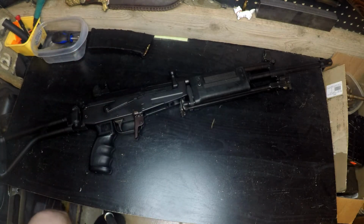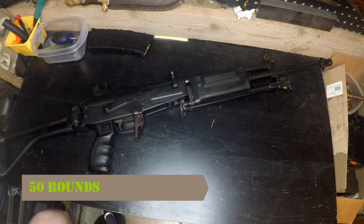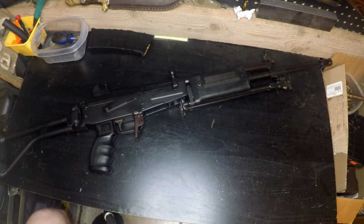The surplus Galil mags are available, and they have some long boys out there. I think they go all the way out to like 40 rounds or 45 or something like that. But they can be a little expensive. So right now, this is my only mag I have for this rifle.